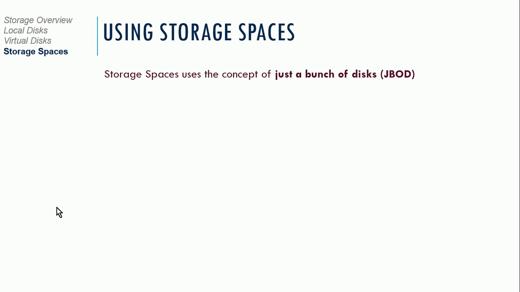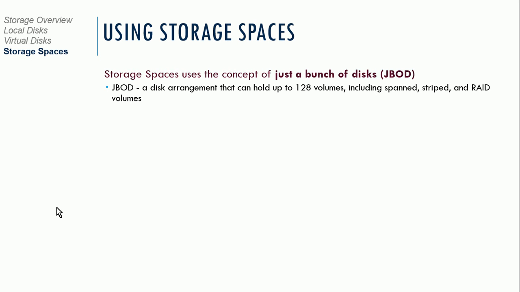So pragmatically, what does this all mean? Well, there's this concept called just a bunch of disks, or JBOD. With just a bunch of disks, the idea is that you've got a whole bunch of different technologies and different types of disks lying around that you want to pool into one storage platform. So for example, I might have a couple of SSD drives that I have configured standalone. Maybe I've got a RAID volume sitting around somewhere that's mounted with iSCSI or SCSI or what have you. I've got all these different types of technology. We've talked about all these different types of technologies up until now.